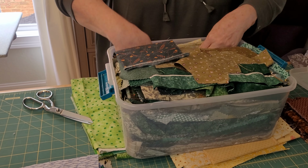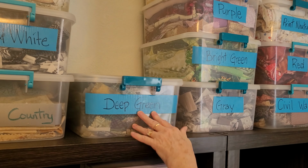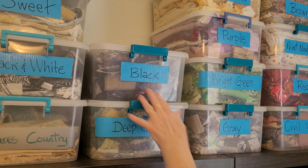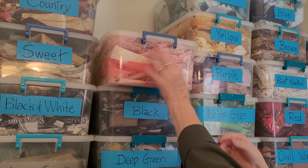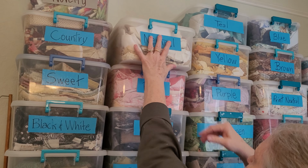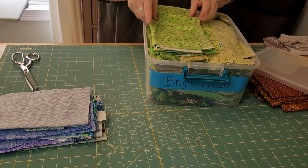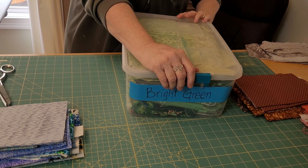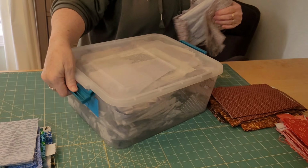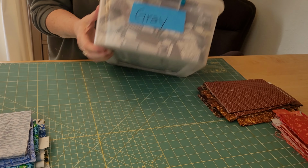This is my dark greens. I have 2 green buckets, a dark green and a bright green. You can see it to the side right there. So as I put away all of my scraps, they just go into these tubs. And my rule is I can't have more than the tub. So when the tub gets muffin filled, and some of them are tight right now, I really can't fit the lid anymore, then I pull that tub out and I come up with a quilt in that color.